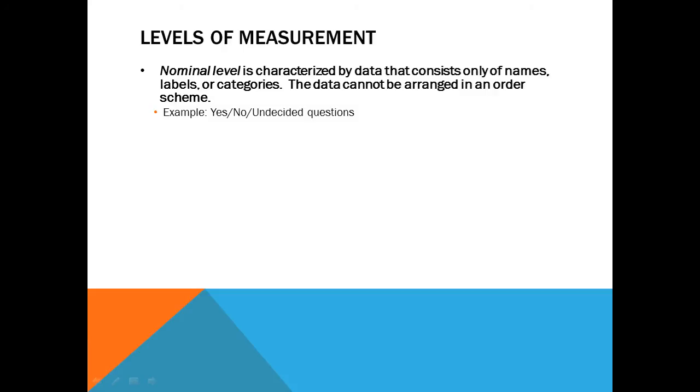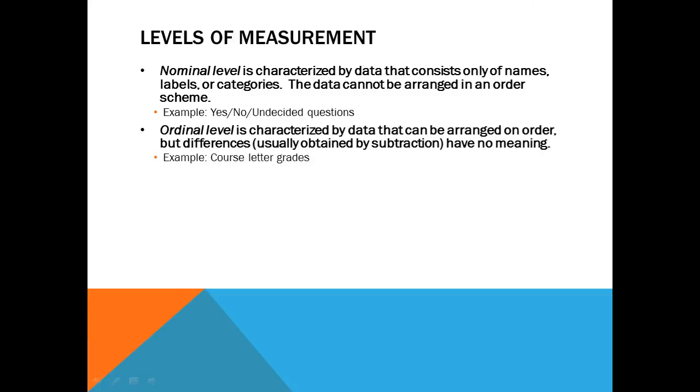An example here would be like if you were doing a survey and the answers are yes, no, or undecided. Now, it's not to say that you're counting the number of yeses and the number of no's and the number of undecideds. No, you're just talking about the answers in particular. It's yes, it's no, or it's undecided. You don't want to really put them in order.